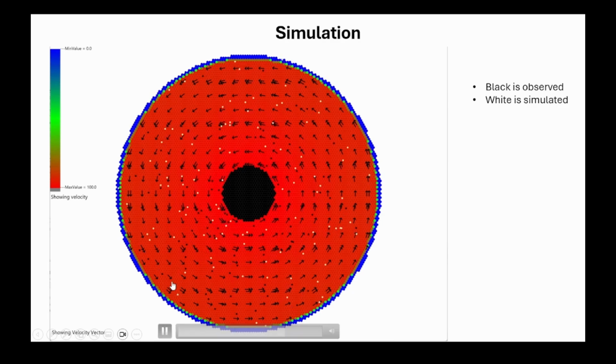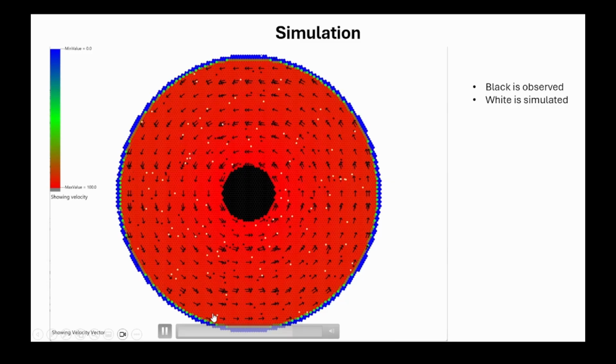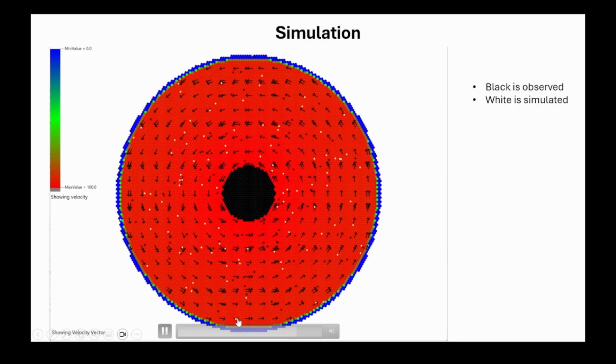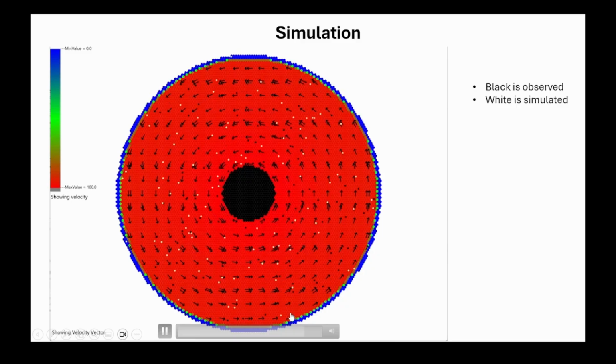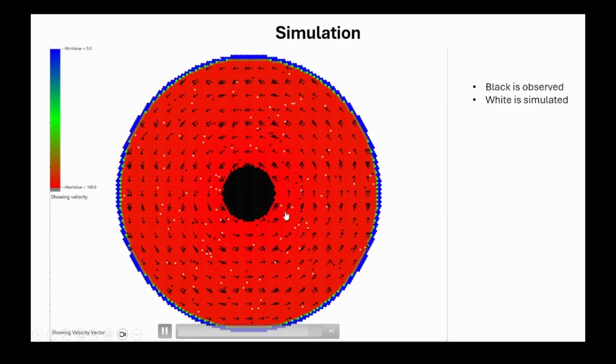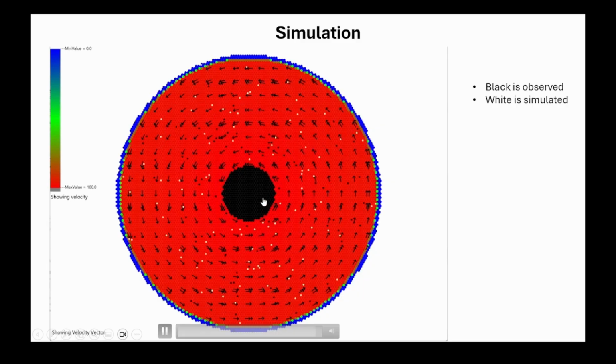If we look at the stars out here, you can see we get this nice, I guess this black one and this one seem like they're almost going the same speed. Maybe not perfectly, but they're going kind of nicely. But at the center, we still have a problem with the whites going quite a bit faster than the black.